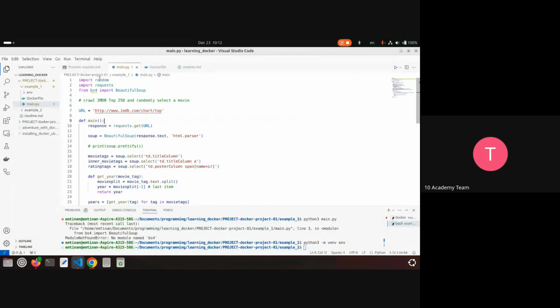My app here depends only on two libraries, Requests and Beautiful Soup, but you can have a long list of dependencies. You can have a requirements.txt file that has all the libraries you need. I'm thinking about Python.